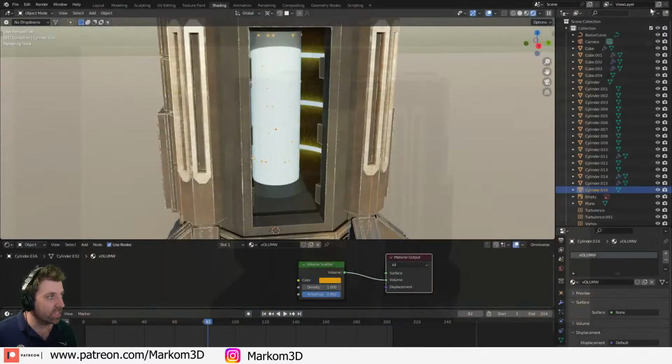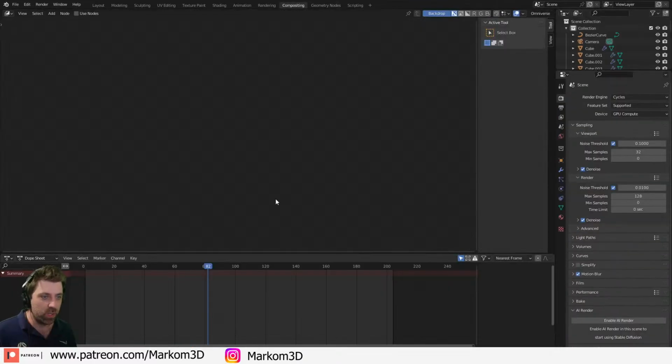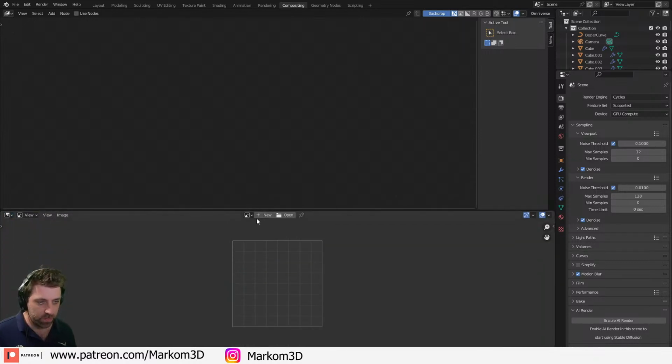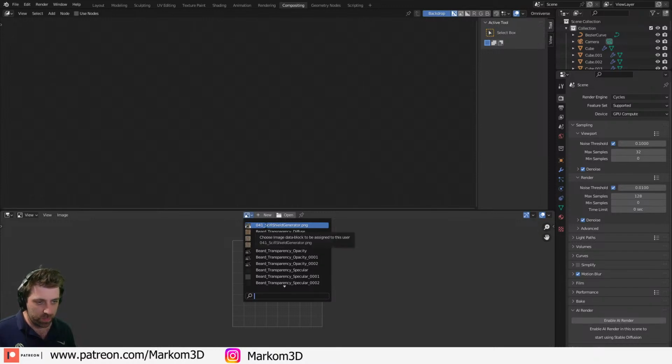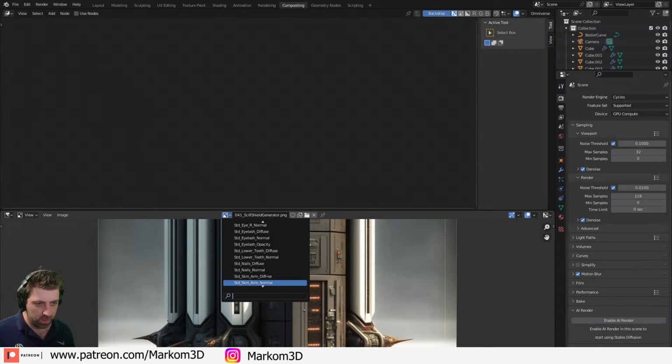Alright. So, now, if we go into rendered. No. If we go into compositing. Let's try this. What am I doing? Image editor. And we open up. No, rendered.